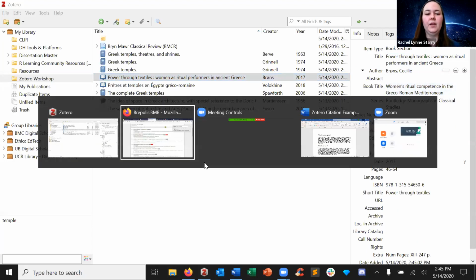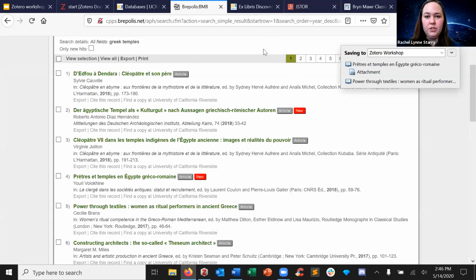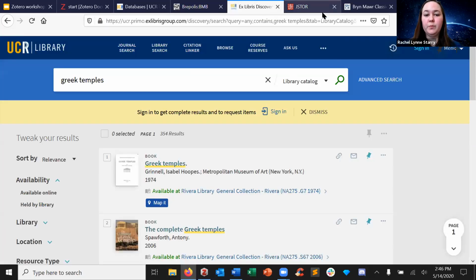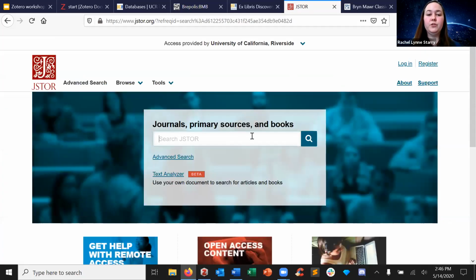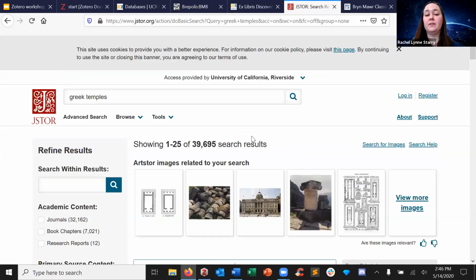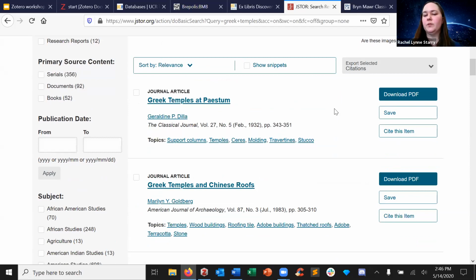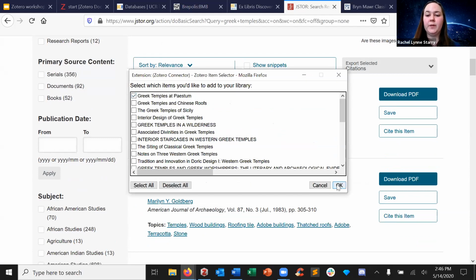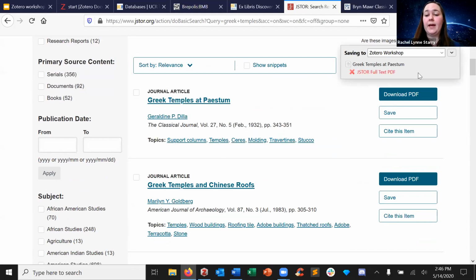And just to demo what it looks like and the ability to bring full text PDFs into Zotero automatically: if you do a search on something like JSTOR, or any database where you do get access to the full text PDFs right there in the search results, Zotero will automatically, I mean, it's a setting, I think the setting is set to import PDFs by default. But if you are looking at a database where you have PDFs and you import an item that has an associated full text PDF, Zotero will grab that and add it to your, oops.